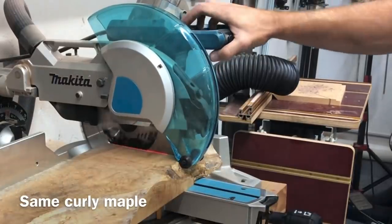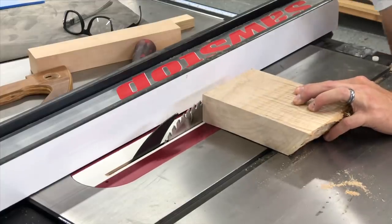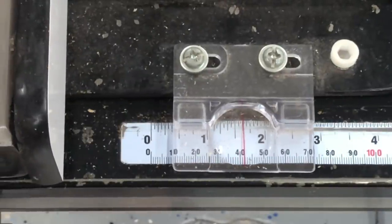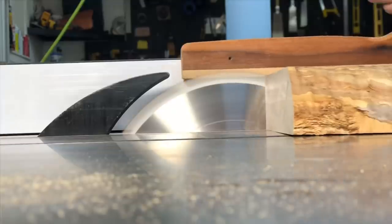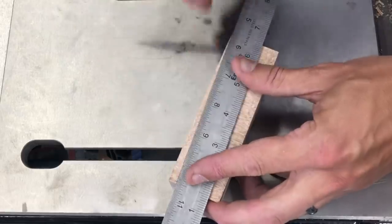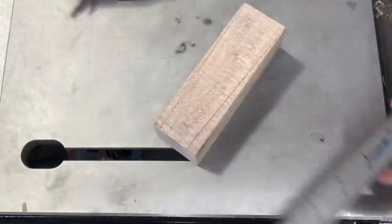That black handle is actually made out of the same chunk of curly maple as the natural handle. I'm going to get into how to do all the dye jobs yourself. If you do want the size of these handles, I have it right there — that's exactly what I squared it up to. And that taper was just the size of my table saw fence where it met up. So drawing the same lines as the first handle, and that's going to be about where the similarities end.